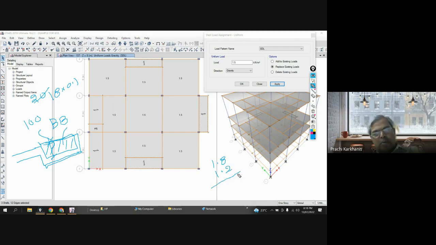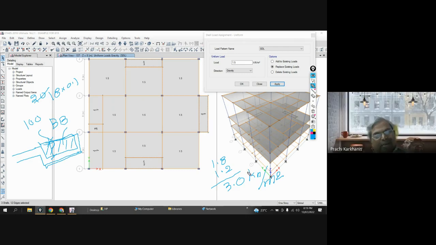So finally, under sunken balconies, you will have to apply a loading of 3 kilonewton under the STL category. Clear? Yes, sir.